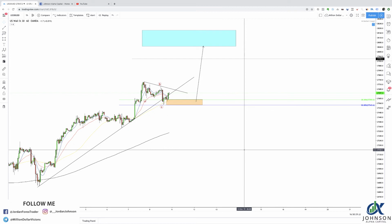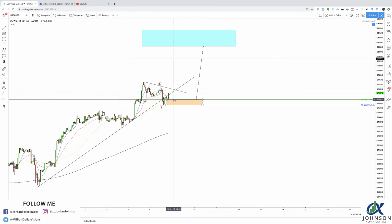So let's just say I go long on this trade, somebody else goes short. There's a chance that we can both be right. The person that goes short could just be aiming for a retest of prior support, and me, I'm looking for a 500 tick move in US30, and we could both be right. So that's why it's important just to know your beliefs in the markets. What type of trader are you all?